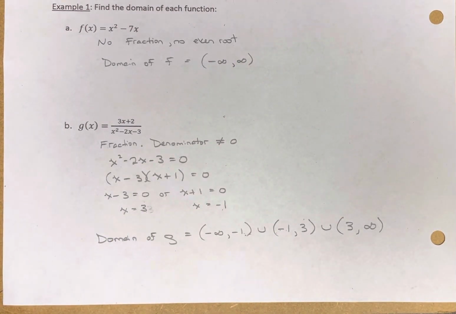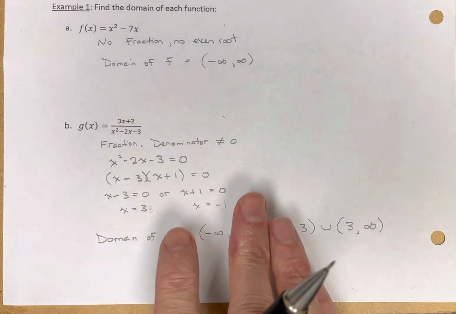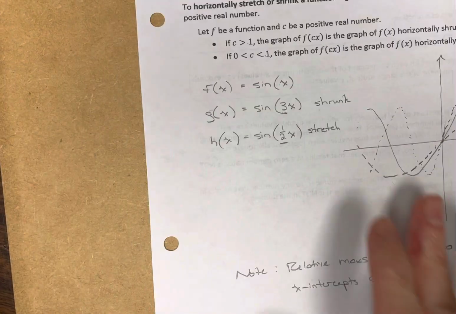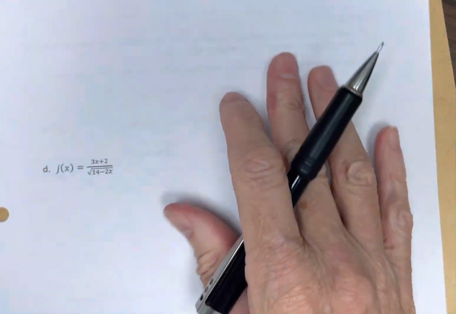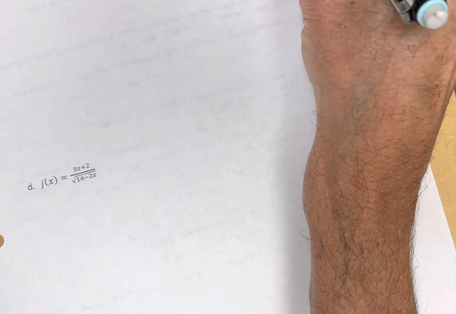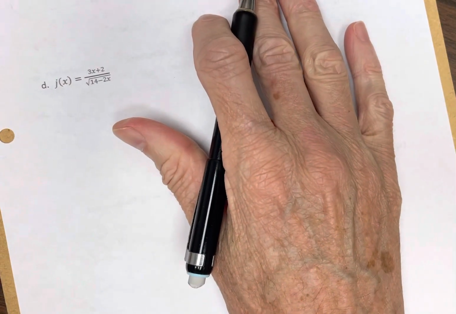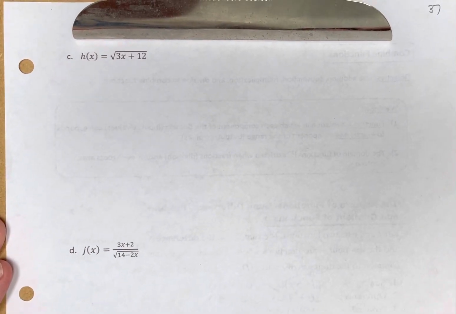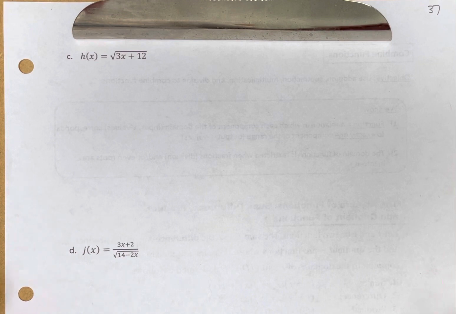Okay, let's take a look at two more examples. How about one with an even radical? Whoops, wrong piece of paper. Let's go to the correct piece of paper, which is this one. Okay, there we go. Get the correct piece of paper out. Line up my paper so you can see it, hopefully reasonably straight.